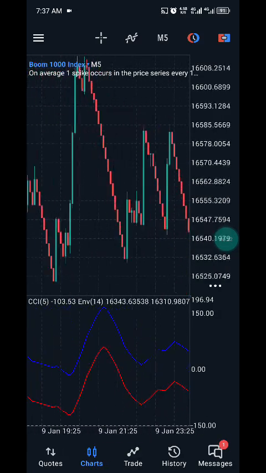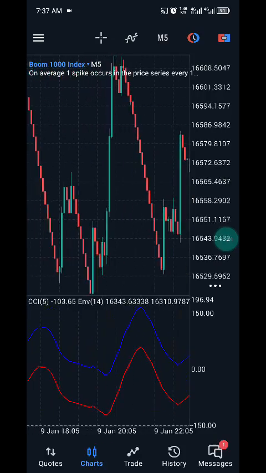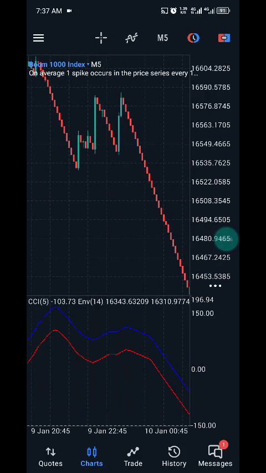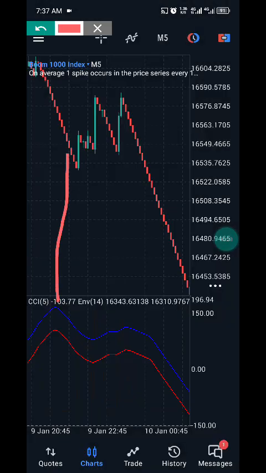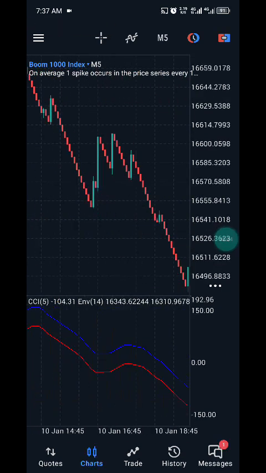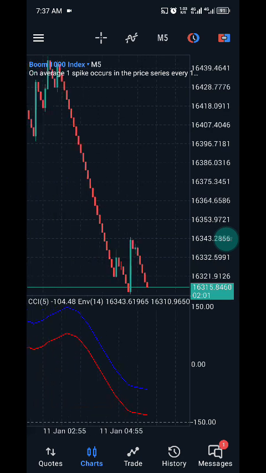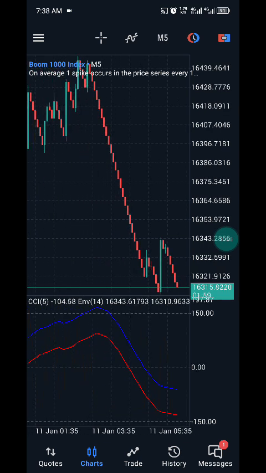And you can see the same principle also works here. If you trace this back, it's going to be around here. You see what the market does. So that's how to use this strategy. This strategy works on Boom 1000 very well, it works on Boom 500 very well, and it works on Crash 1500 very well. So you can also try to set up this strategy and see how it works.